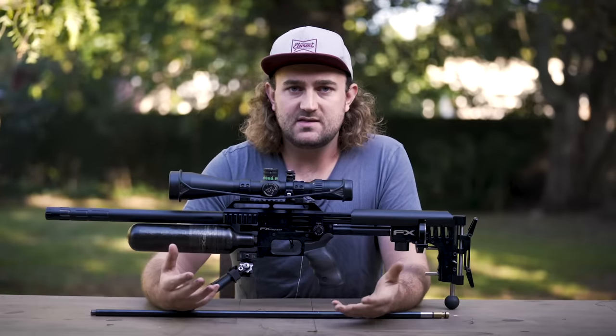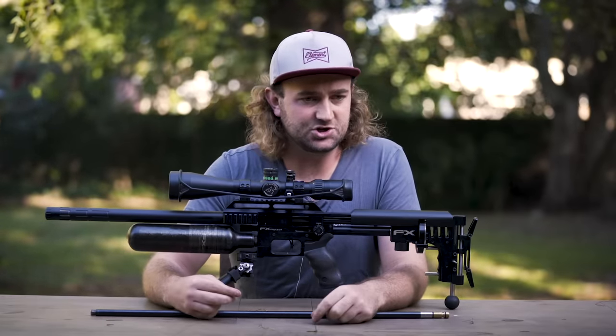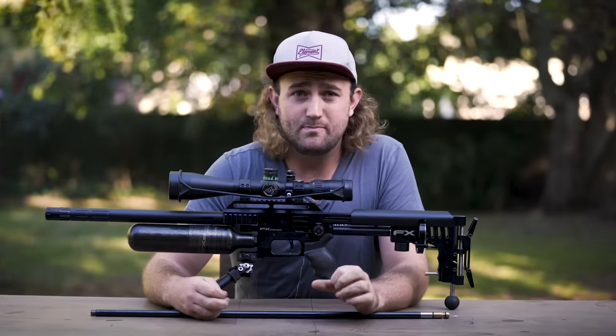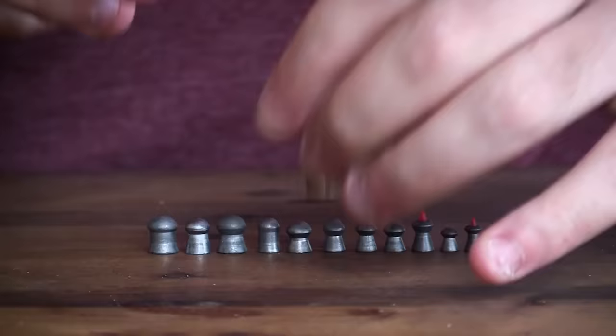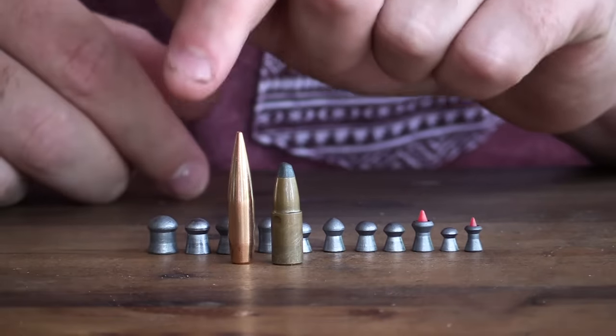Why are we not doing the same thing in the air gun world? Why are we sitting with technology such as Diablo pellets, which are 100 years old, that were designed for smooth bore barrels? Why are we using the same technology, and why is such a limiting factor holding us back so much?